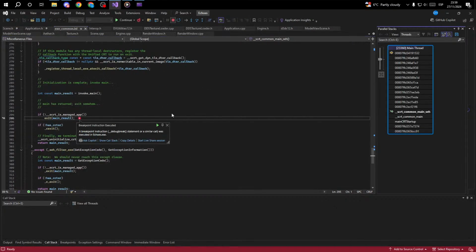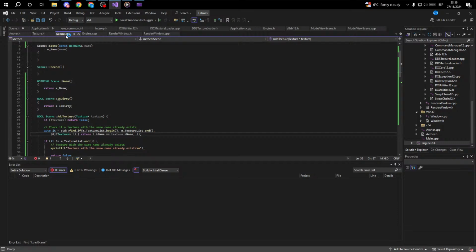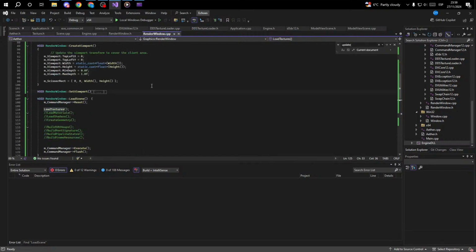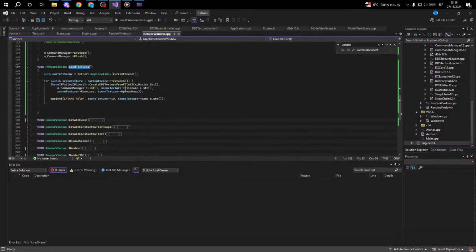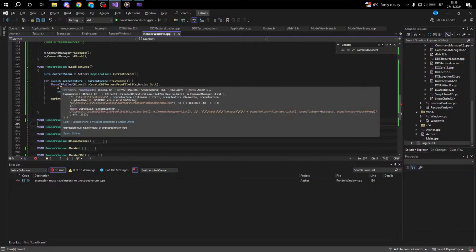This is because when I took the texture name off earlier, I took off the part where we are meant to be accessing only from the textures folder. So asset, textures, plus this, no?